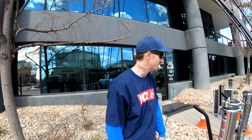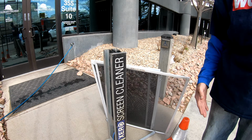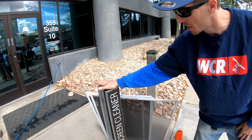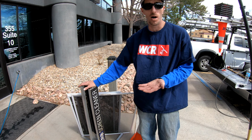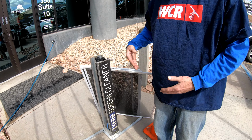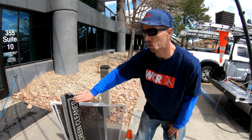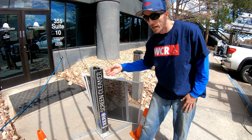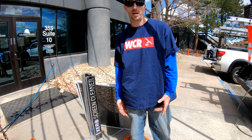If you do a lot of residential work or commercial work that has screens, I cannot stress highly enough to invest in a Xero screen cleaner, guys. This is awesome. I love the Aztec, and it's the same exact machine. The reason that I prefer the Xero is for the aesthetic reason, because it says screen cleaner in such big words. People see that from a distance, and it really gives you a chance to open dialogue with new potential customers.